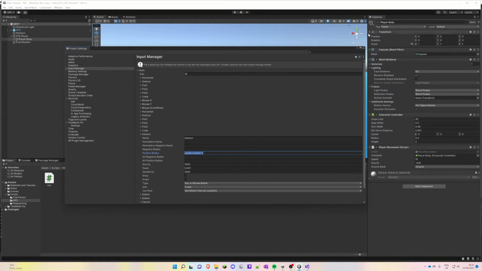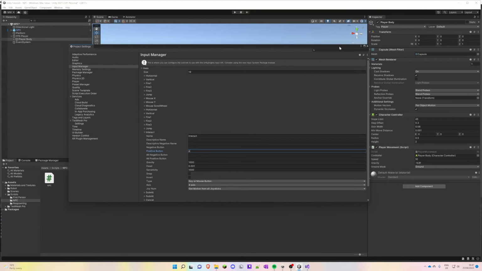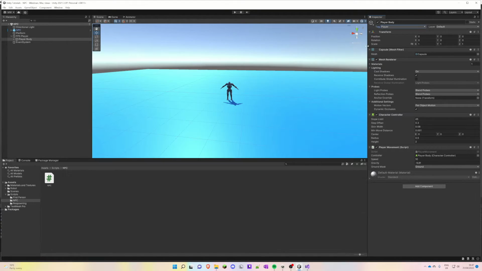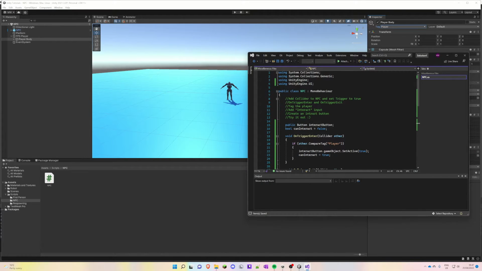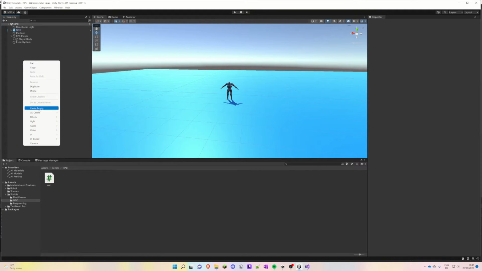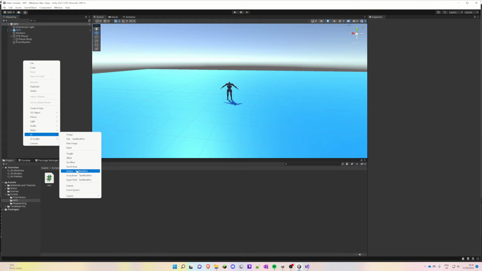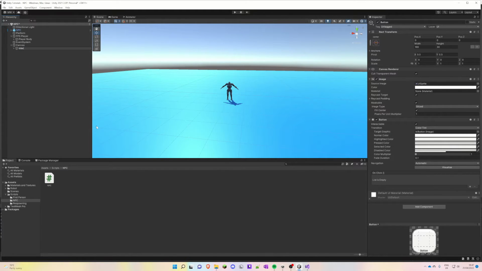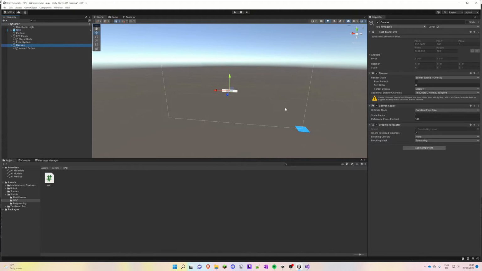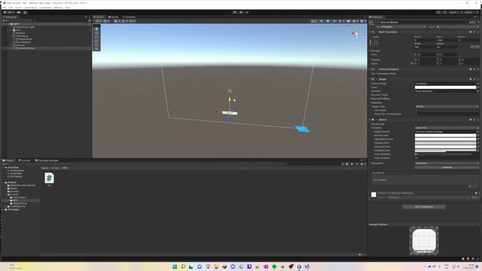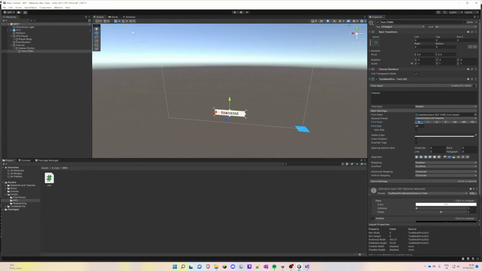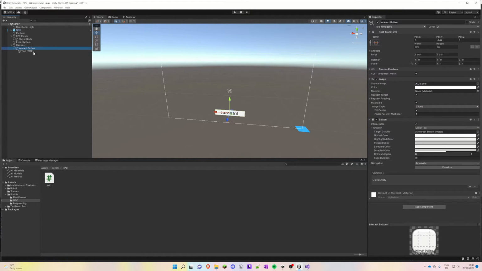And the positive button, so the button that it represents, I just want it to be E, because I want to interact with E. And then you can just close this. Let's go back to our checklist. Interact button. Now we actually have to create the interact button. So let's right click, go UI, button, TextMeshPro, and call this the interact button. Then just go to the canvas, select the button, drag it wherever you want it to be, make it look good, and then, very important, reselect the button, not the text object, and disable it with this little icon here.